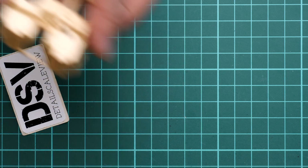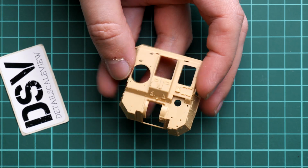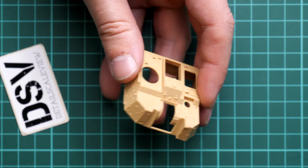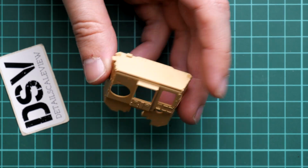And here we have the top turret section. It's also molded in this sand colored plastic, as you can see. We also have the separate hatches here, even though I'm not sure what you can expose with the help of them, because there is no interior. I will remind it again.